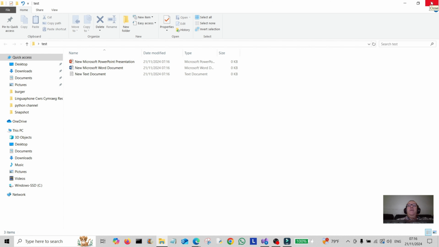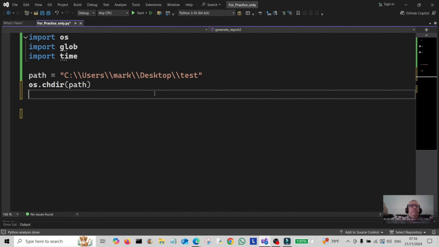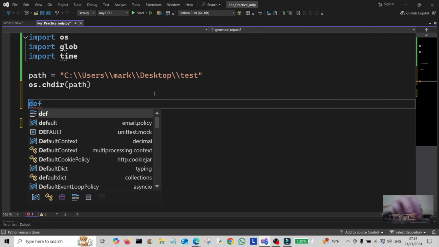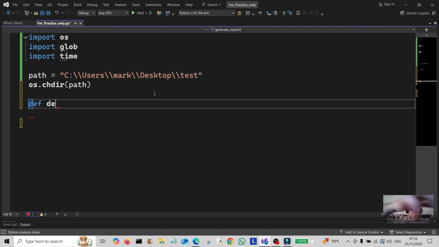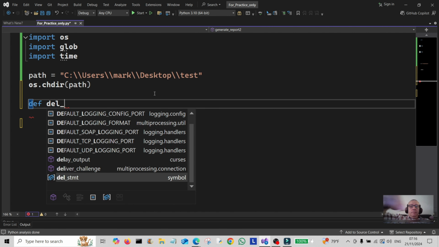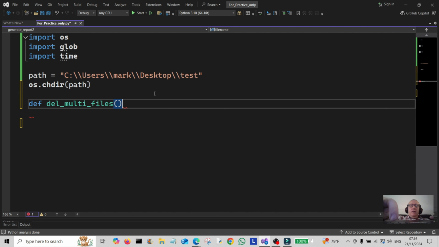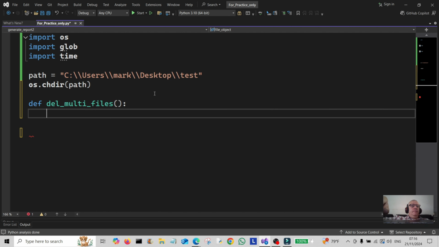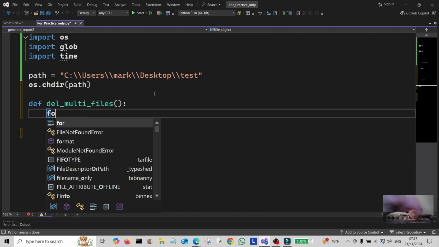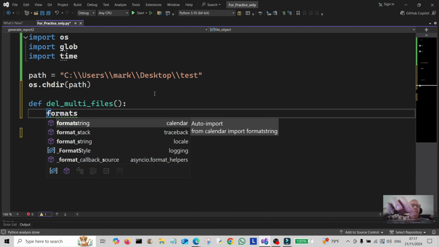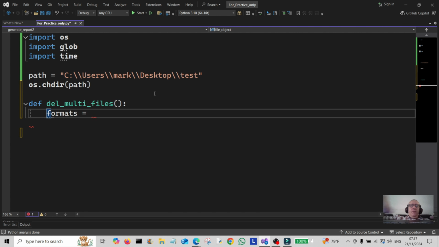Let's just close that, and let's create a function here called del_multi_files, literally delete multiple files. So what I'm going to do, I'm going to create a variable here called formats. I'm going to put the formats that I want to delete in.